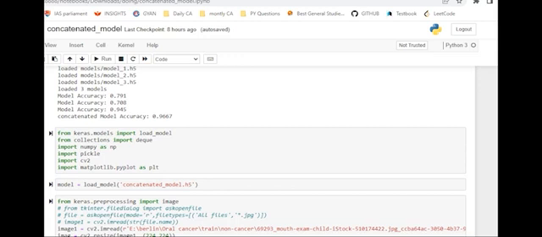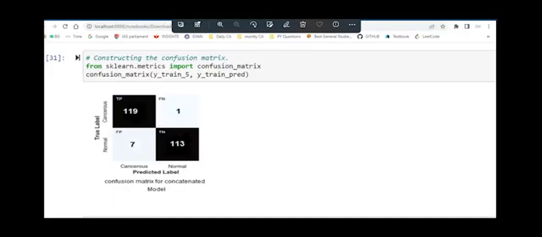We can see that the best performing model is the concatenated model with an overall accuracy of 0.9667, which is approximately 96.67%, followed by the VGG16 model. Now we shall look into the confusion matrix of the concatenated model. So it shall be noted that the true positive count is 119 and the true negative count is 113. So these are quite high when compared to the previously tested models such as ResNet, GoogleNet and the VGG16. So it can also be noted that since the true positive and the true negative are high, the accuracy shall also be high.